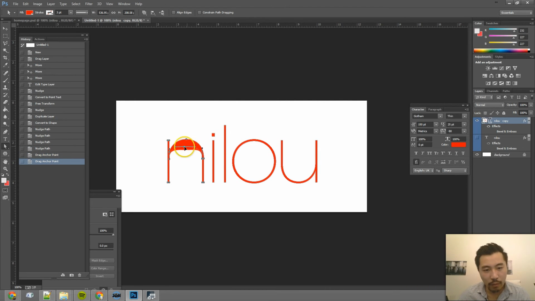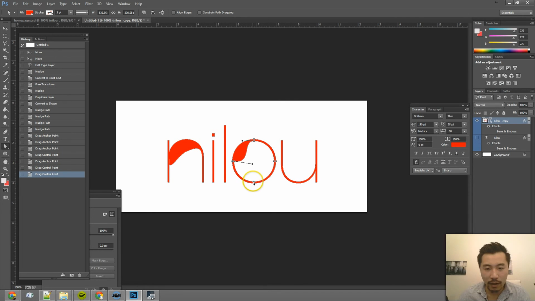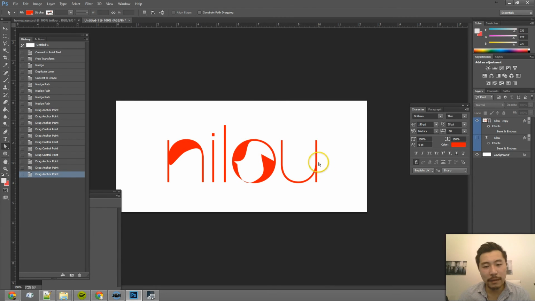So I can actually move these points, and then I can change the paths of them. So if you get familiar with this, you can really play around with it, and it becomes really powerful, because there isn't really anything that you can't do. It's just getting a hang of how this works. I mean, if I want to spend the time, I can technically make a yin-yang symbol out of this, although I'll have to look at how one looks. But anyways, I'm just messing around right now. As you can see, there's a lot of cool stuff, especially if you're dealing with items of symmetry that you wouldn't be able to necessarily do without this tool.